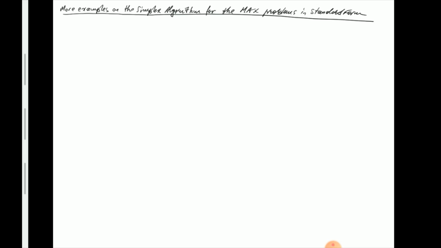So I think it's useful to look at an example in two variables so that you can see graphically why that actually is possible, why it's possible to have no maximum. And the idea is that you can actually end up with arbitrarily high value for the objective function. So in that sense, the maximum doesn't exist. There is no highest value of p.